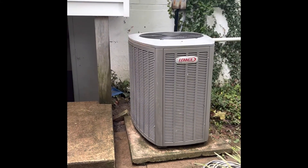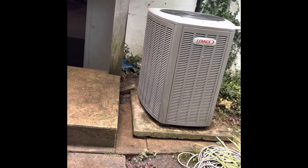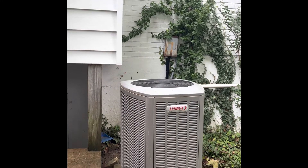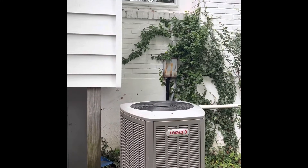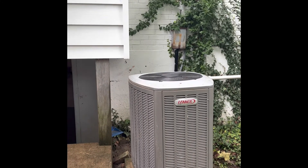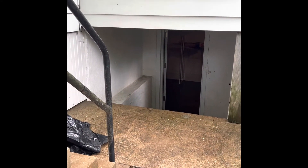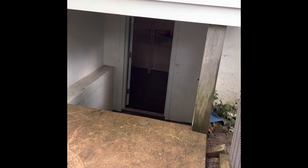We've got a flooded system at John's house. The condenser is still working just fine — he doesn't want to replace that. It's a 5-ton Lennox with a new Lennox coil attached to it. We'll do a new disconnect box and a new electrical whip, then flush and pressure test the line set. Access to the basement is down through this hole or through the house — it's pretty tight. The furnace is just around the corner inside.